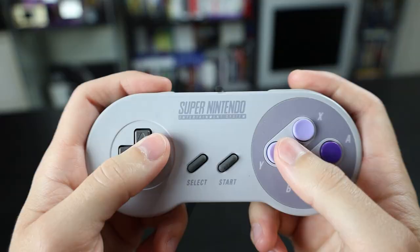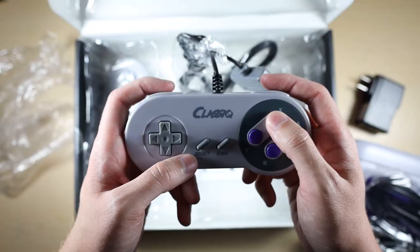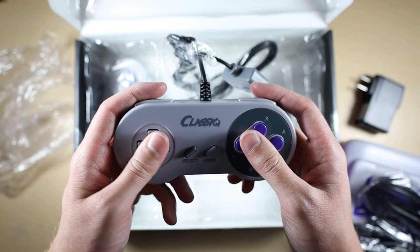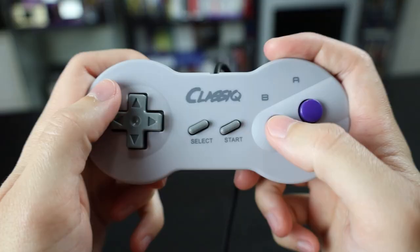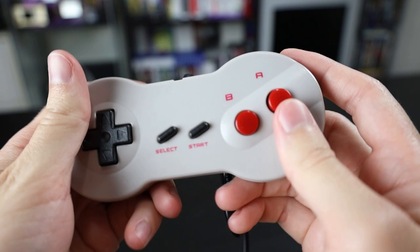Now that we're more than halfway through the video, let's talk about the actual system. You can use your original NES and SNES controllers with this, or you can use the controllers that come included. I genuinely love the packed-in SNES controller. It feels better than my original controller, but that's probably because I need to get new membranes for it. Some of the buttons are just a little stiff. And I am incredibly happy that they based the NES controller off the Dogbone one. It's not as good as the one I have, but that's just because the B feels a little eh.